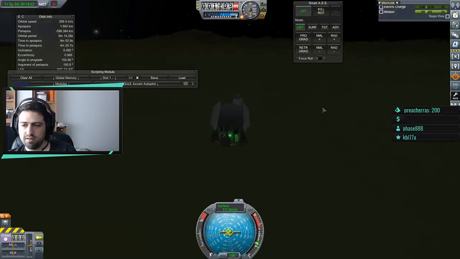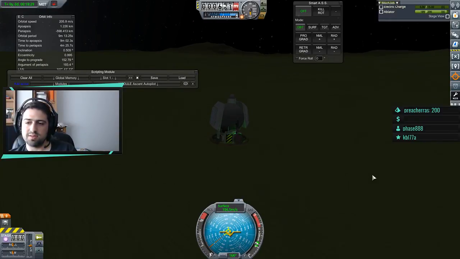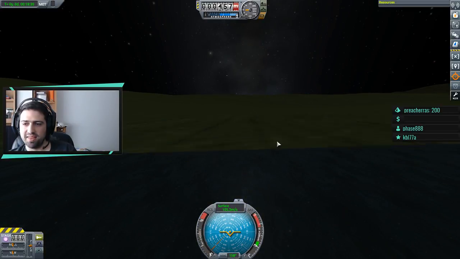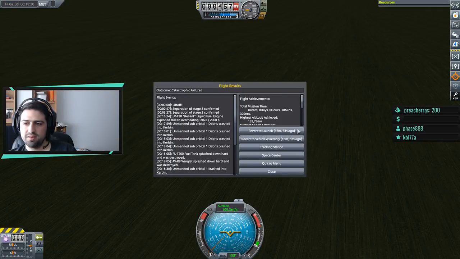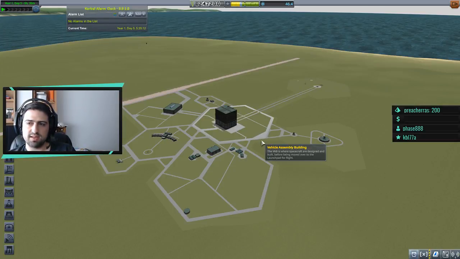Fallen. Oh, it's falling. It's falling so slow. It's so light. Boom. Nothing survived. Nothing. Cool. Let's go to Space Center. Even though nothing survived, the mission was actually a success.